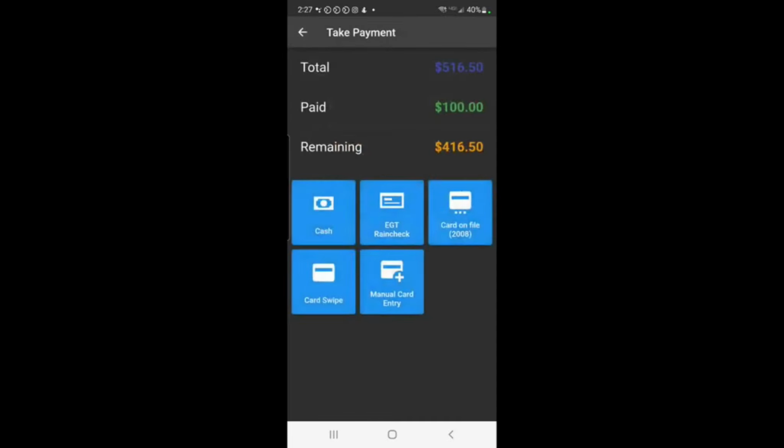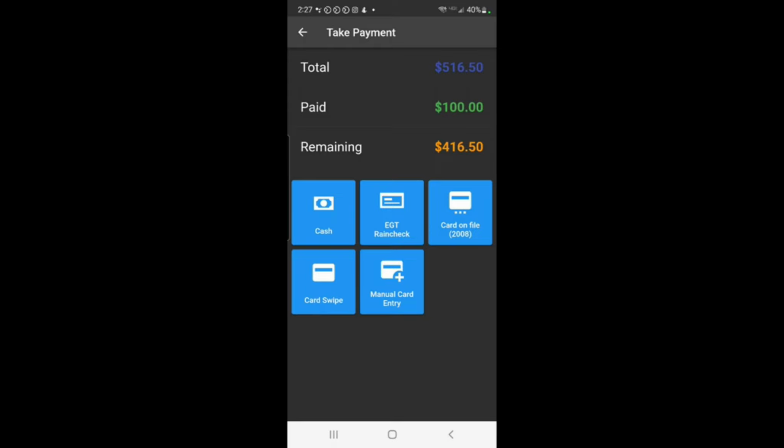To collect card on file, please remind the customer that you will need to scan a valid driver's license that matches the name on the booking or the name on the credit card being used to pay the remaining balance. Remember, no ID, no party. If you have any issues with this, please don't take chances. Call the office.